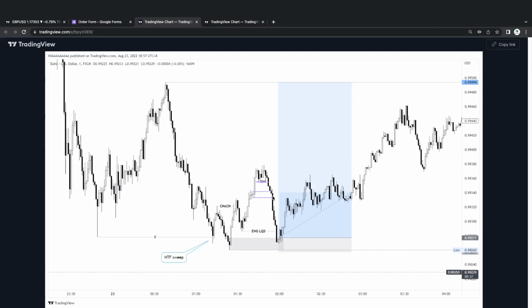Okay, and this one is on the extreme one, correct? And then tap here and go higher. So this is also a valid entry for the buyer, right? And this can be a valid entry, higher time frame sweep, lower time frame entry. Now let's switch into another one.